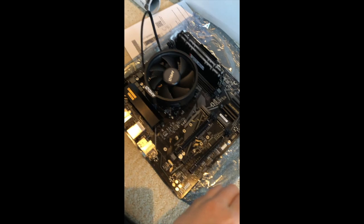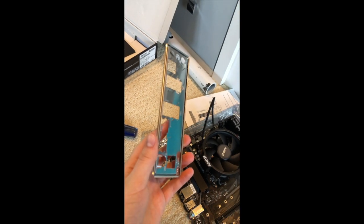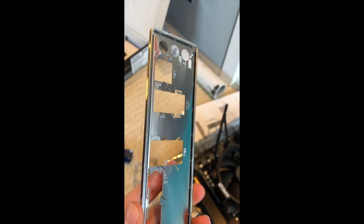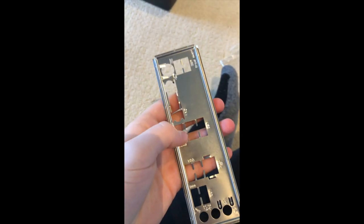All right, that took a lot longer than I thought it would. I ended up pushing down some of these little lever things here just because it didn't seem like they fit. I don't know what I'm doing wrong, but I'm just gonna go ahead and install it and hopefully it works. Okay, so I watched the video and I realized what I was doing wrong.